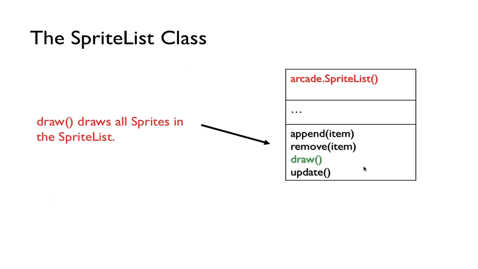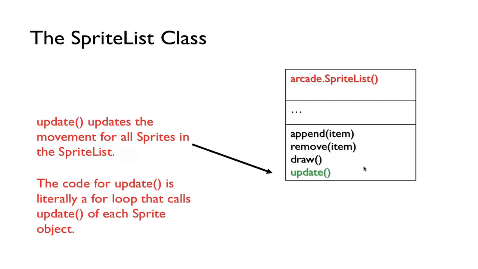The draw method from the sprite list allows us to draw all the sprites in the sprite list. Again, I just want to say that this draw method is optimized for drawing sprites, so we want to use it whenever we draw any sprite. Finally, the update method updates the movement of all the sprites in the sprite list. This update method is very similar to the update method from the sprite object, which allows us to move a sprite. In fact, this update method is simply a for loop that calls the update method from the sprite object that we saw in the previous lecture.